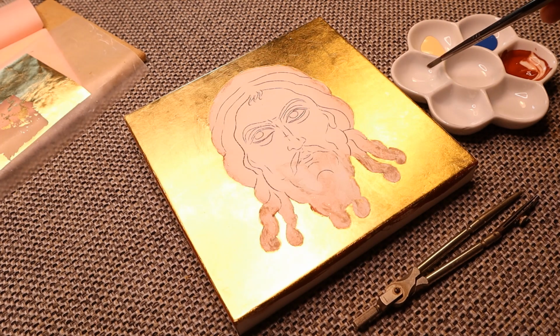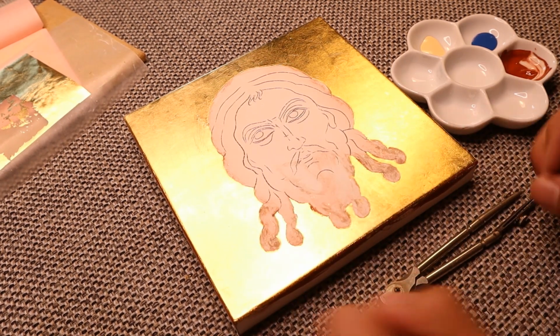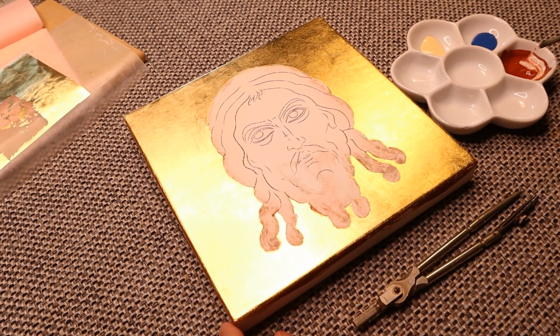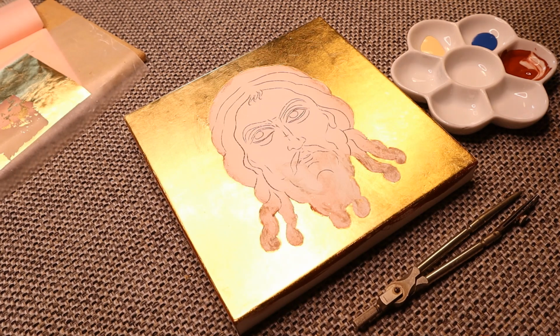And that secret ingredient here is a little bit of dish liquid, of soap you would use to wash dishes. And the reason I use that is because it's a detergent. And all detergents, what they actually do is make water more wet. So let me explain that. They decrease the surface tension of water, which means the water can get into different areas and remove dirt. But that's what we want to do. We want to reduce the surface tension of our paint. So instead of beading up, it'll spread out and stay where we want it on the panel.